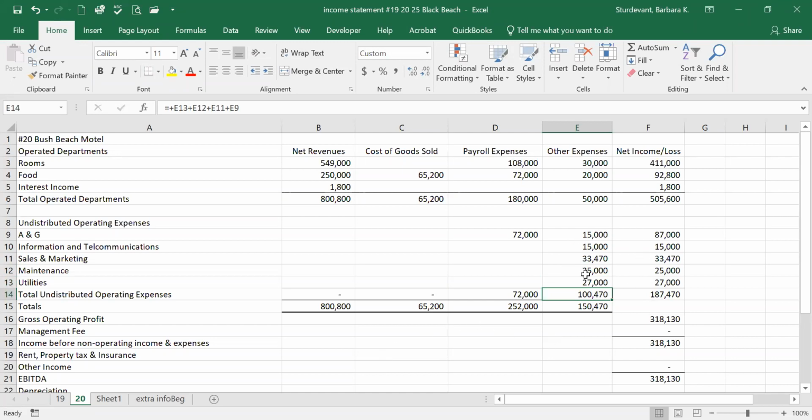Middle section. Only expenses. You're adding them up, totaling them. This is the revenue, net revenue from the top. Additional expenses are subtracted off to get your gross operating profit. Any questions on these two sections? We're good? All right, now I'm gonna go calculate our management fee.